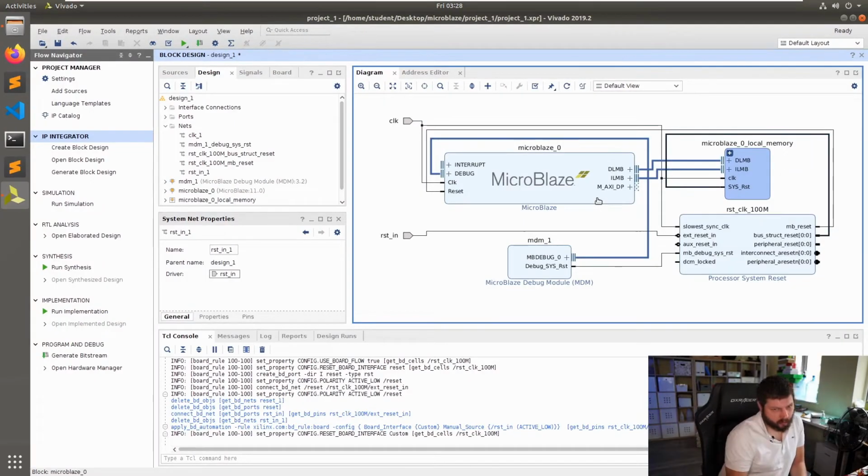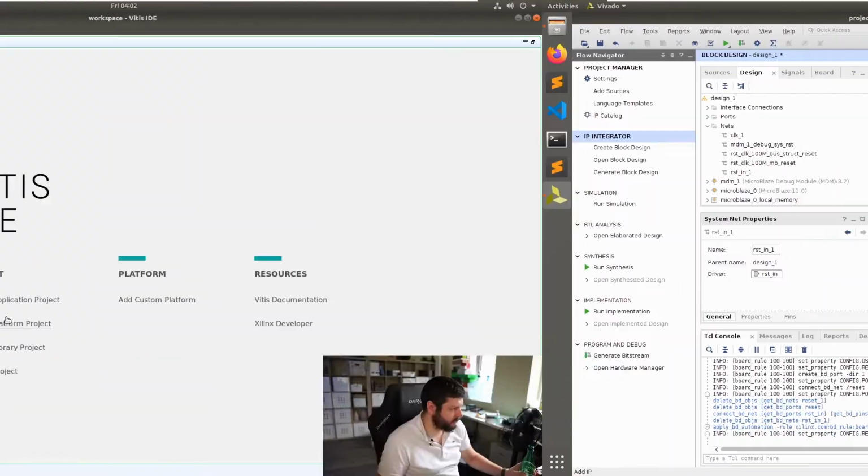All right, so we have the communications going. So now what we actually want to do on top of this is add a peripheral. We have this wonderful memory, which is like our RAM, where the program will live. We have this reset. We have this debug module, which is like the JTAG. However, we don't have an actual way to communicate to the outside world. So what we want to do is add a UART interface. So I'm going to do add IP up here, and then we're going to select UART.